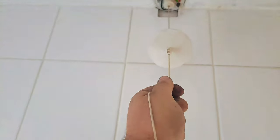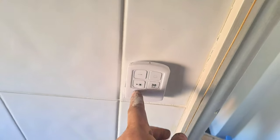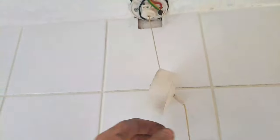So this is what we found. When we pull this cord, it doesn't click on and off. What I found that Lynn's been doing is she's put these little things all around the bathroom that light up, these little battery ones. They're all stuck on the tiles everywhere. They're quite good. I'm quite impressed because they've got their own little light switch. There's the little batteries. Look at this. There you go. And you can turn it off here. So that's cool. But anyway, we're going to fix this as a little surprise for her.